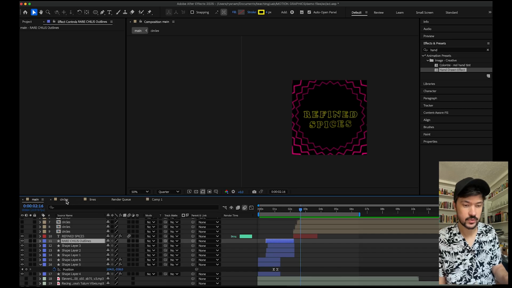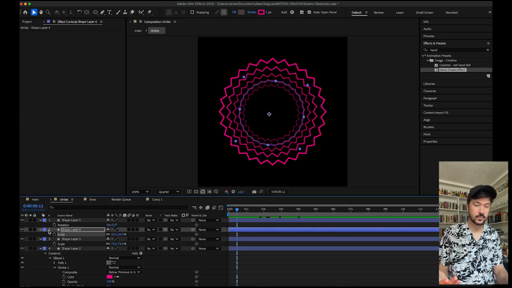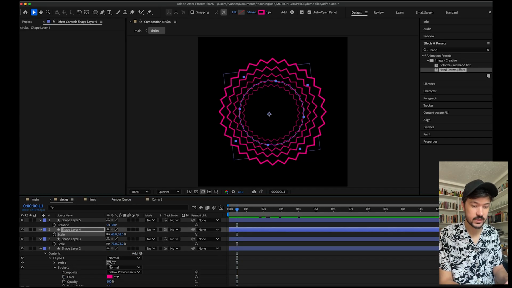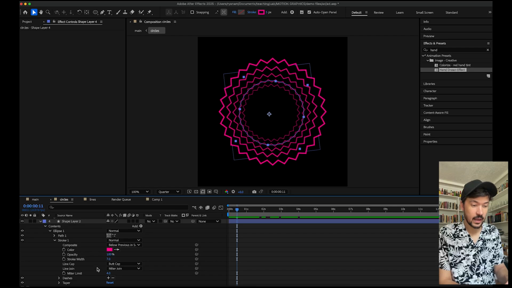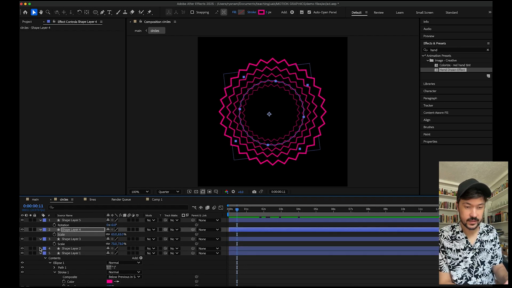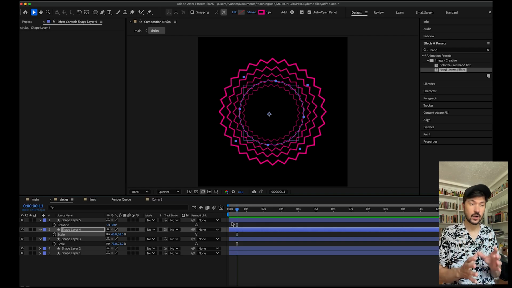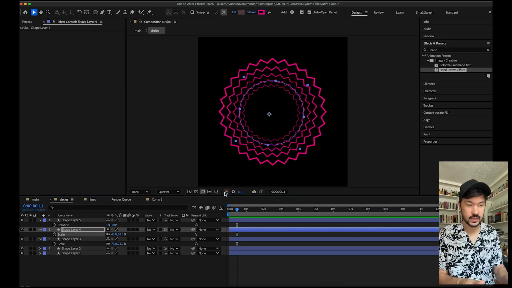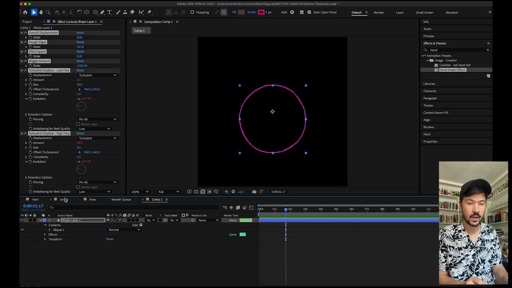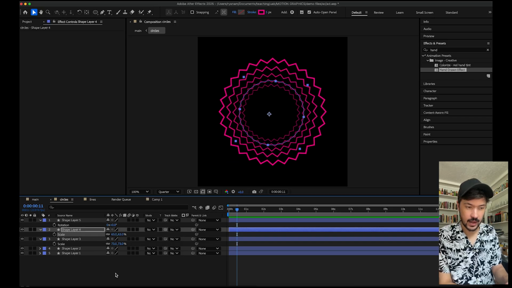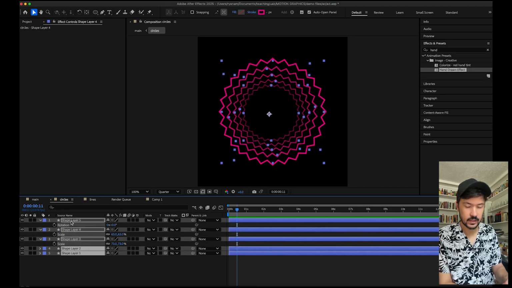And I will show, so that's under a composition. I did this separately, a circles composition. If I dissect this, we have a bunch of circle layers. These started as a circle, just like I made here.